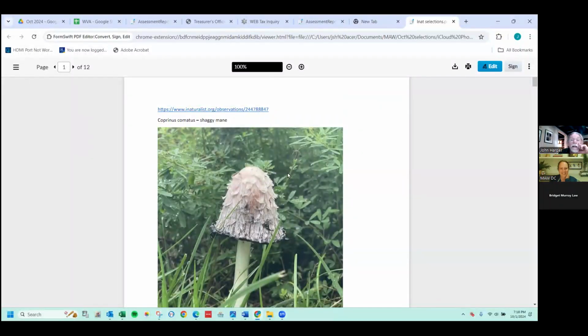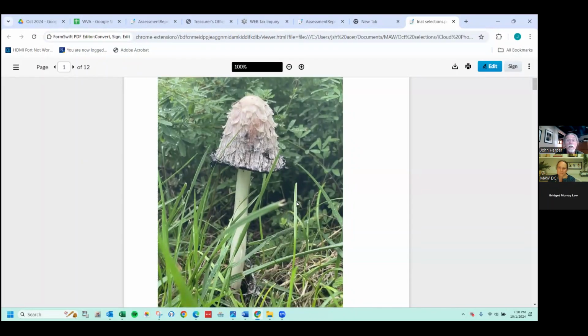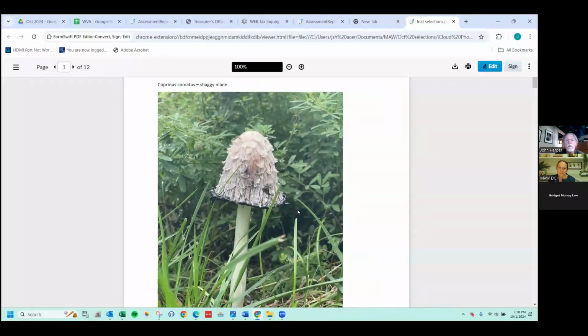I'm going to start with the iNaturalist stuff that I've seen. What I did was go through some of the recent stuff that's come up to show some of the edibles that are out, since I know lots of people are interested in that, to see what it is that you might be looking for. And here's one that I was excited to see, which is shaggy mane.